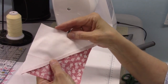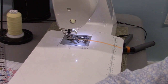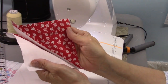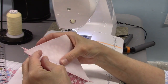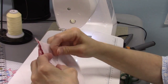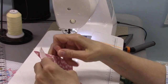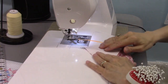Okay, now I need to draw a diagonal line from this corner to this corner. And I only need to do that on one set of two. And now I'm going to put these together, right sides together, and I'm going to put opposite colors together, so white to red. And I'm going to go ahead and nest my seams, and I'm going to pin those. Make sure they're nested really well. Okay, now I'm going to sew a quarter inch away from this drawn line on both sides.